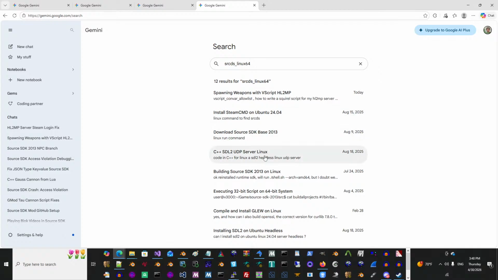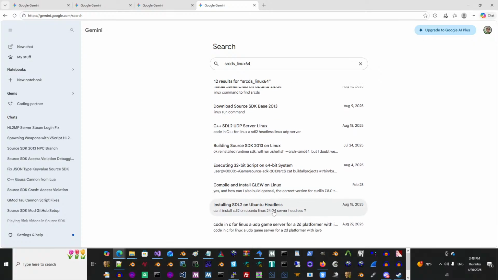Just going to go by the date. Compile, install, installing SDL2.